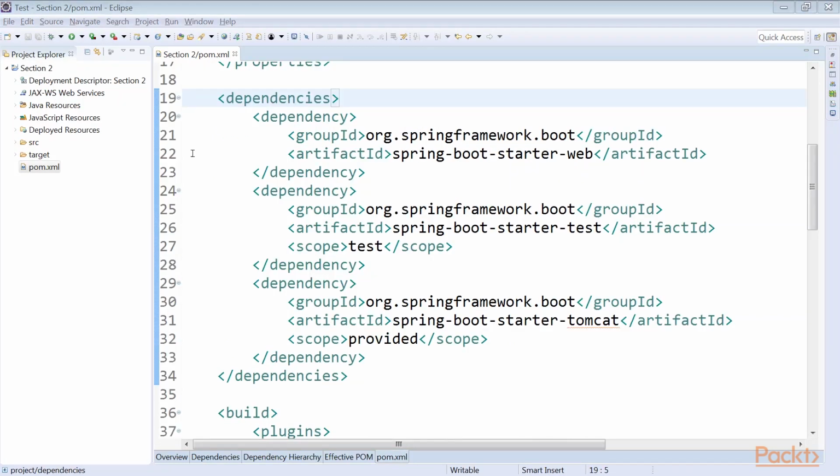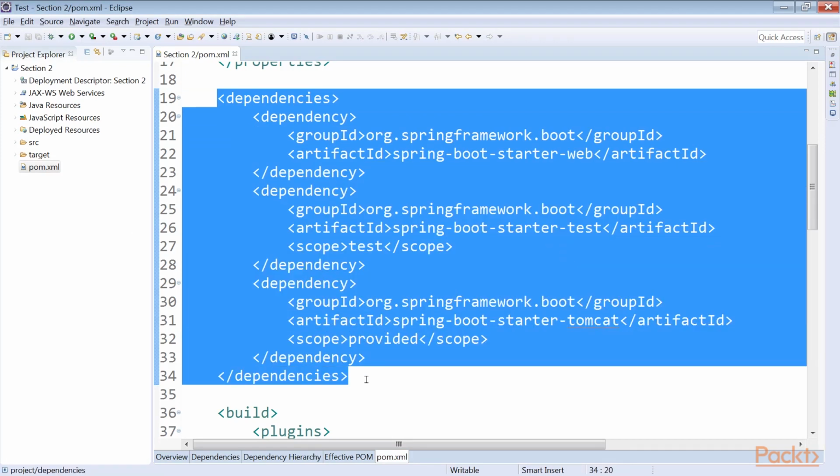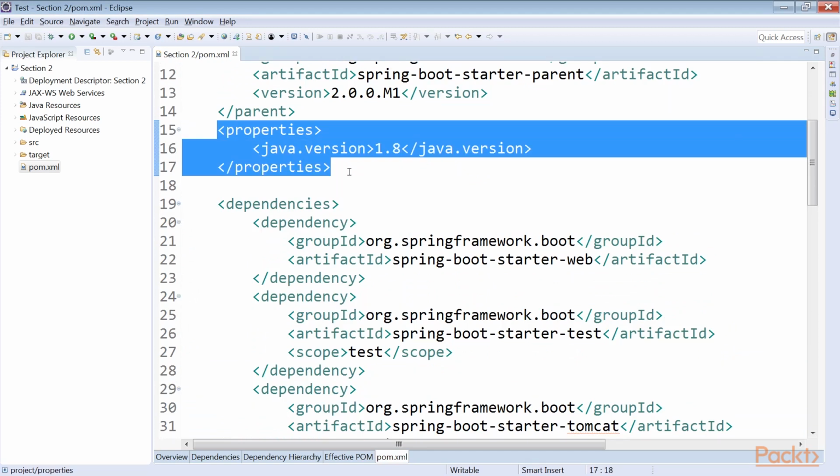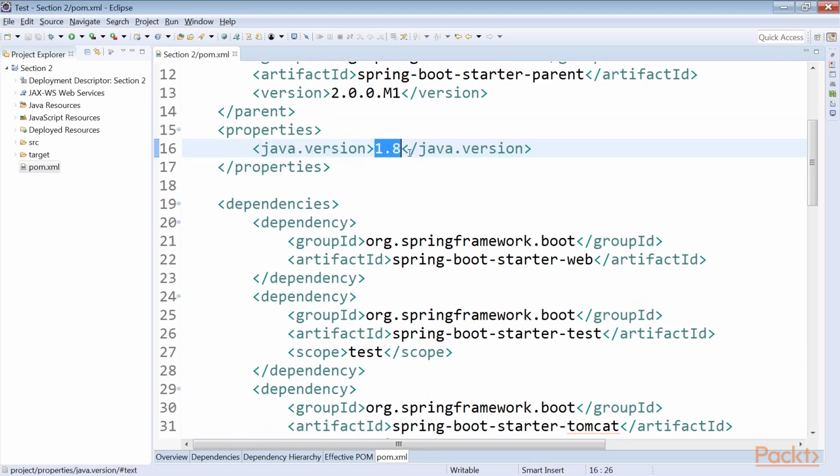The Spring Boot dependencies provide default dependency management for all the dependencies that Spring Boot uses. The dependencies block of code shows the different versions of various dependencies that are configured in Spring Boot dependencies. If we want to override a specific version of a dependency, we can do that by providing a property with the right name in the pom.xml file of our application. The highlighted code shows an example of configuring our application to use version 1.8 of Java.